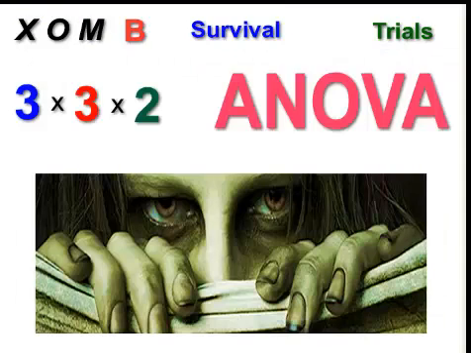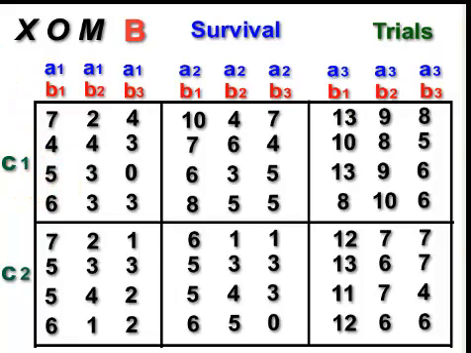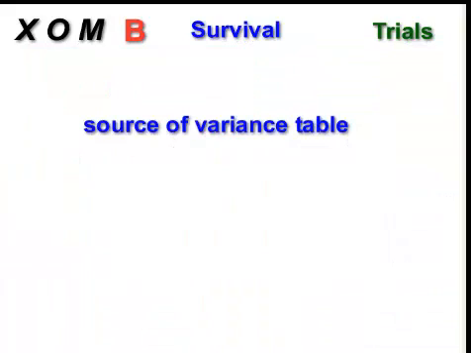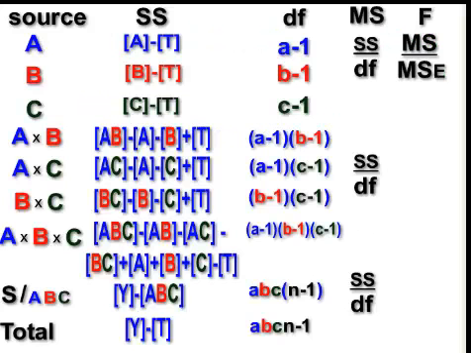Using statistics. Remember, we're doing a three-way ANOVA, factorial ANOVA, 3 IVs. Here's the raw data. We turned it into this table. That's where we ended the last video. We're going to use this data to basically construct the source of variance table for a three-way ANOVA. And it looks like this, and it's horrible, scary.